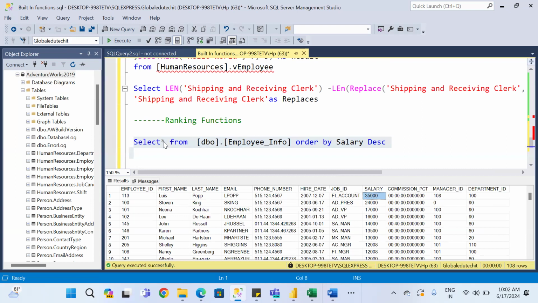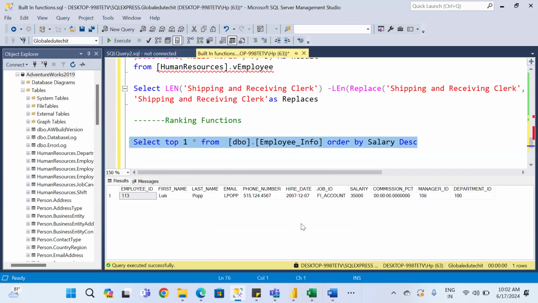Now we can give top highest salary, top 1. If we give top 1, the first row, it will display only that record. Now I want the second highest salary person's name. If you go this way, it is wrong because it is displaying 2 records, but I want to display only this record.